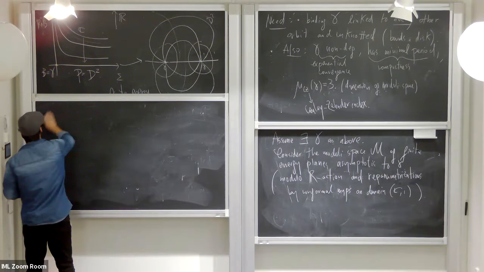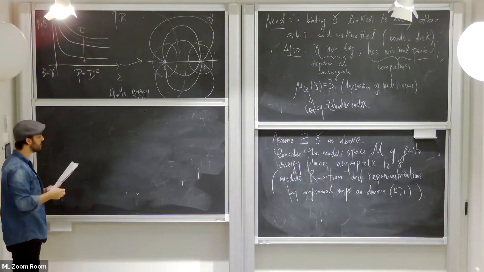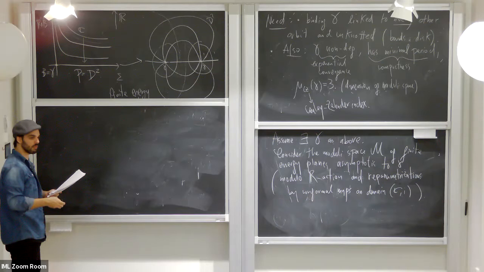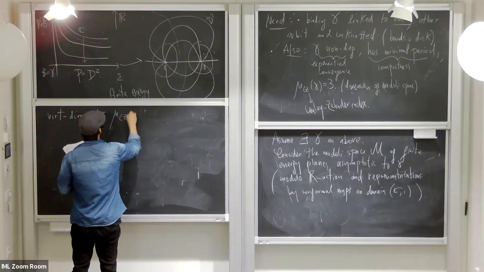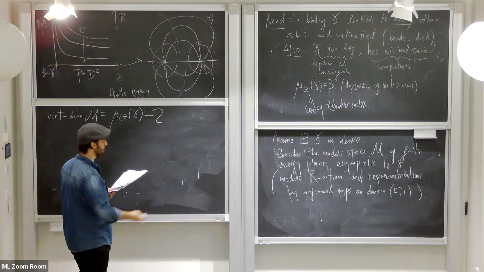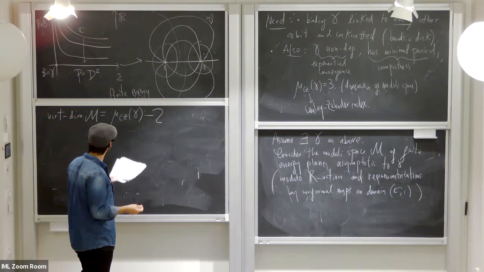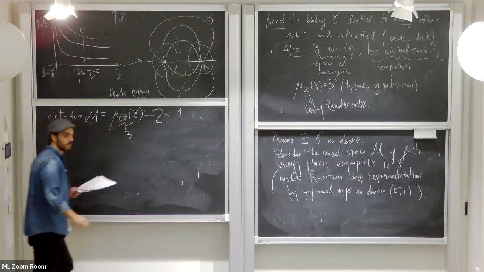So what is the expected dimension of this moduli space? The expected dimension is what the dimension would be if M happened to be a manifold. There's a formula for that. It's usually called the virtual dimension or expected dimension, which is given in terms of the Conley-Zehnder index: the index of gamma minus 2, after I've quotiented out all the symmetries in the problem, precisely the R action and the reparametrization. This is the formula that I would get, and because I'm assuming the index is 3, this is precisely 1. So this is where you see the assumption on the Conley-Zehnder index.